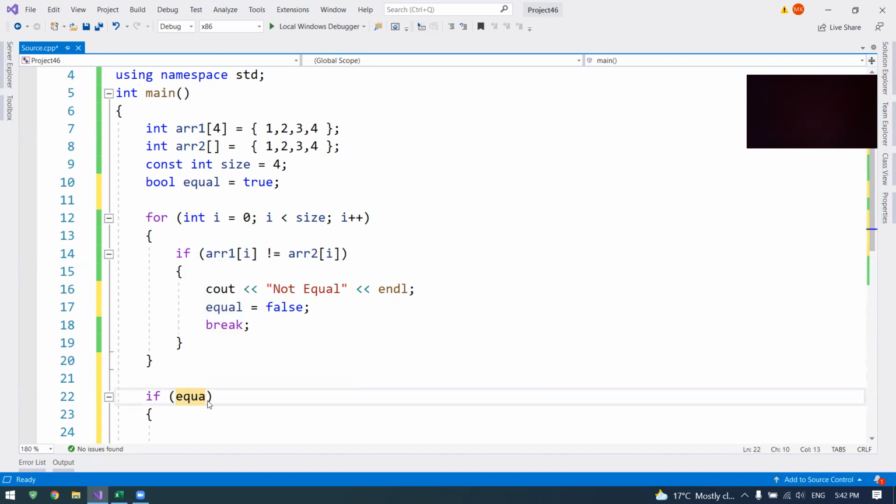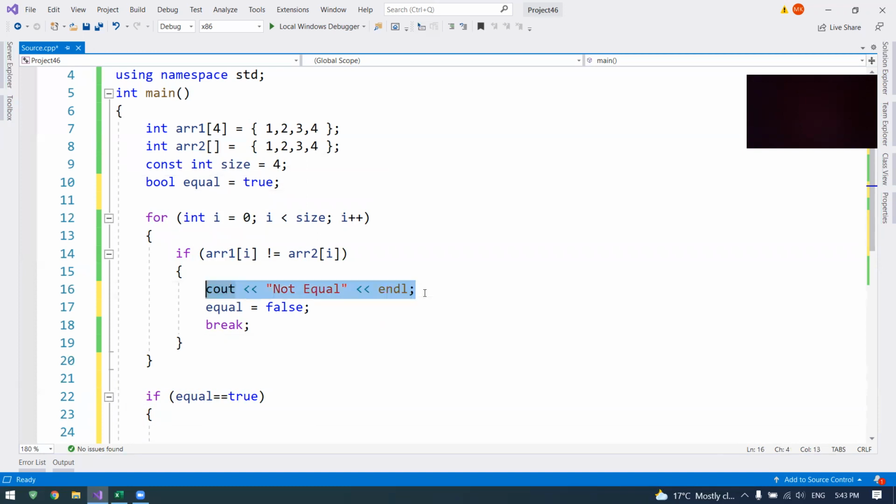if that Boolean is true, this means that this line didn't happen. Which means if this line didn't happen, the two arrays are equal. But if equal became false, this means this line has been executed. So I'll say if equal double equals true, which means this line was never executed here.